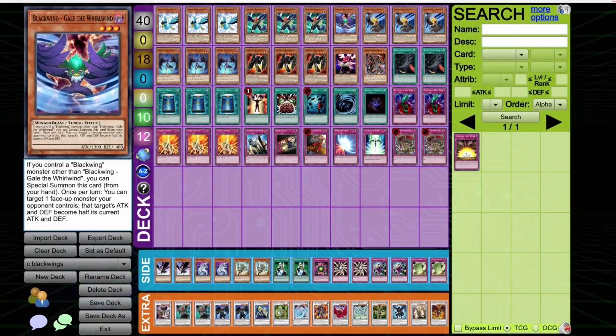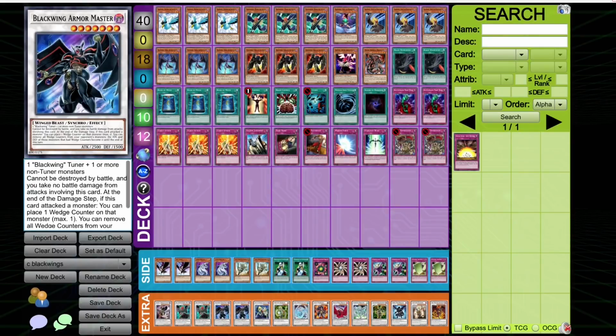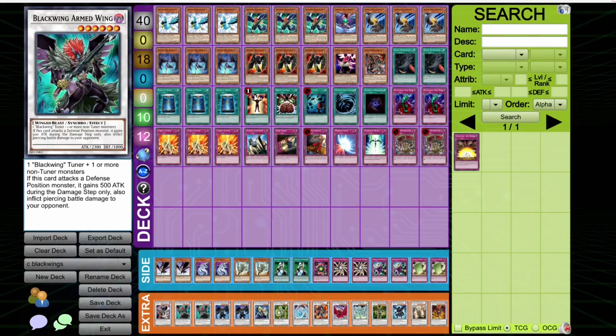It's a very versatile card, and on top of that, it's a tuner and allows you to make one of the better synchro monsters in the deck, Blackwing Armor Master, as well as Blackwing Armed Wing if paired with Kalut.